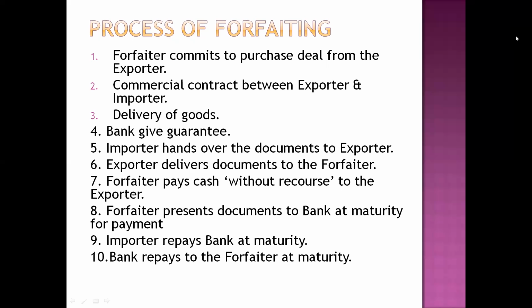Importer hands over the documents to the exporter. Now all the documents of the goods received on credit are handed over from the importer to the exporter, that is the honey exporter in India, Patanjali. The Nectar company gives all the documents of the goods received on credit basis to the exporter. Then the exporter delivers the documents to the forfeiter. Earlier it was a factor company, now it is a forfeiter, that HDFC company.